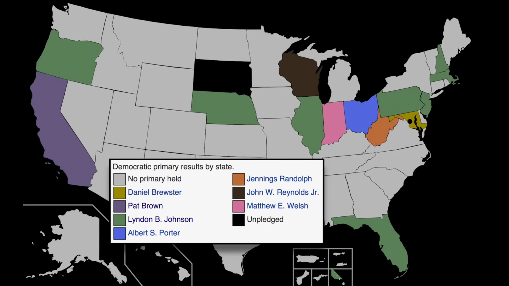Other than that, as you can tell by this map, favorite son candidates, or ones who were popular where they came from, dominated the Democratic primaries. They all had ulterior motives, however, as they were just going to give their votes to Lyndon Johnson. So Lyndon Johnson got the nomination, and the Democrats nominated Minnesota Senator Hubert Humphrey as his running mate.